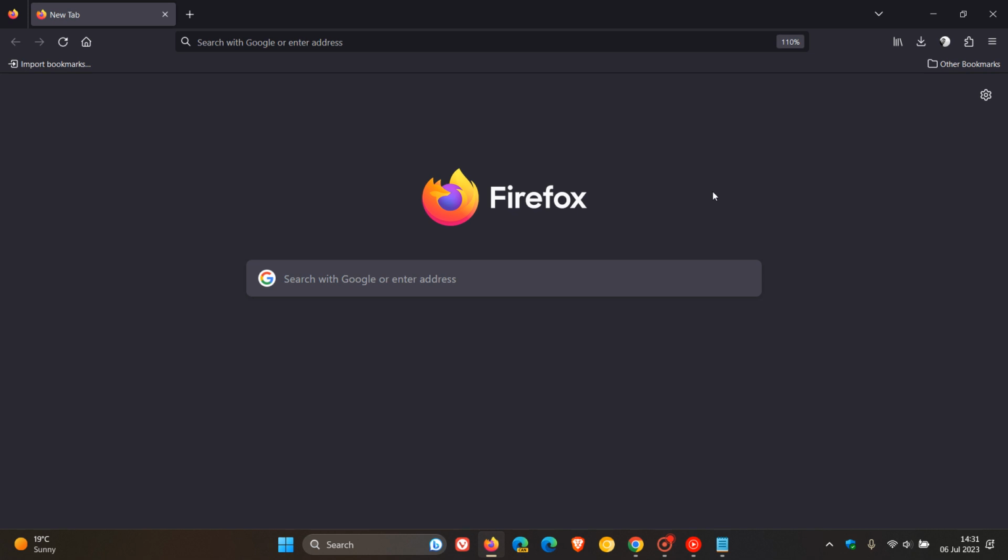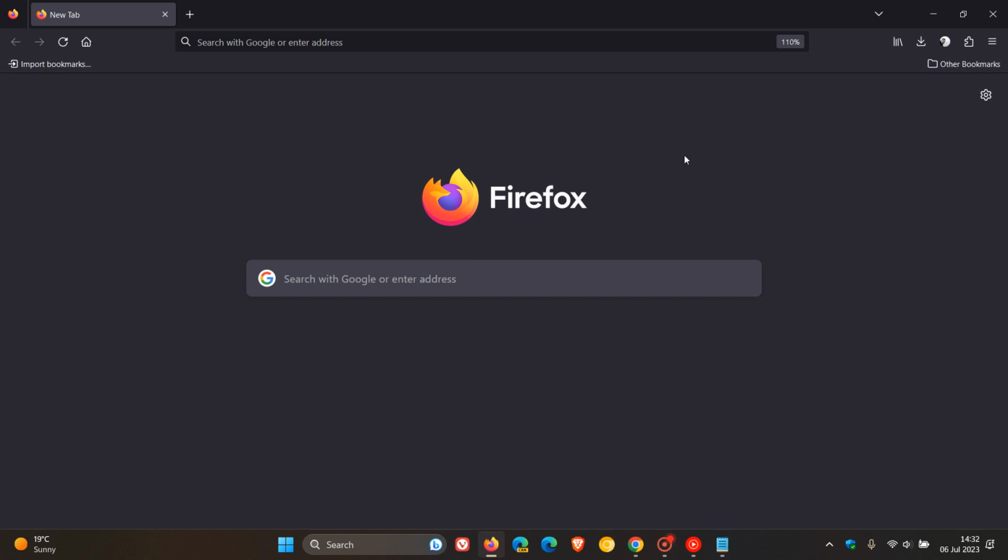As mentioned, it's not available in the stable version of Firefox, which is currently on version 115, it's still in preview in 116. But we can enable Firefox quick actions in the stable channel, because maybe you want to just try out the feature before it becomes available, or you want to get early access. So just a quick video to show you how you can enable Firefox Quick Actions in the stable version, which is currently on version 115.